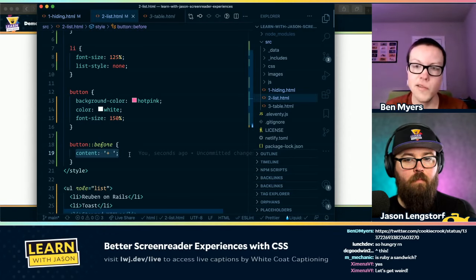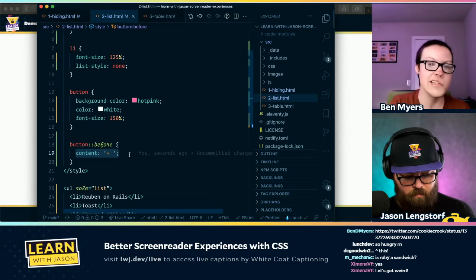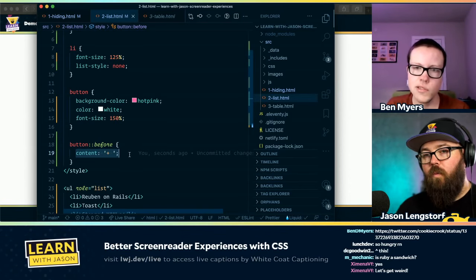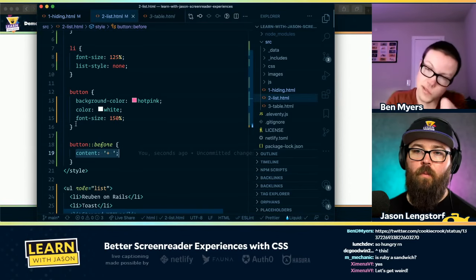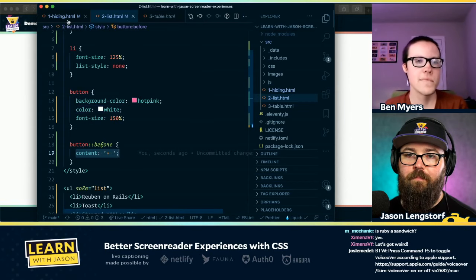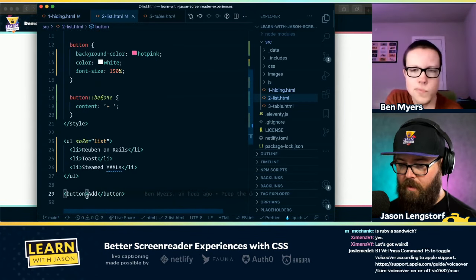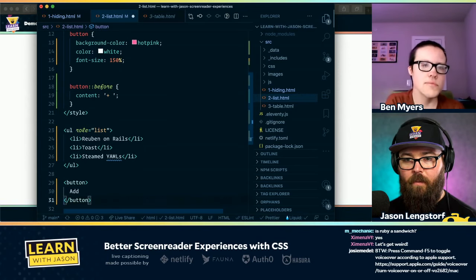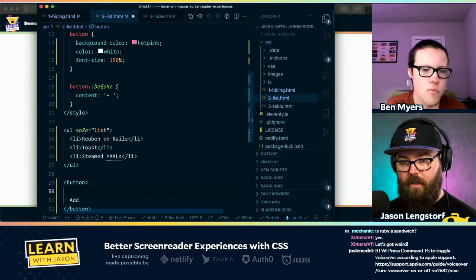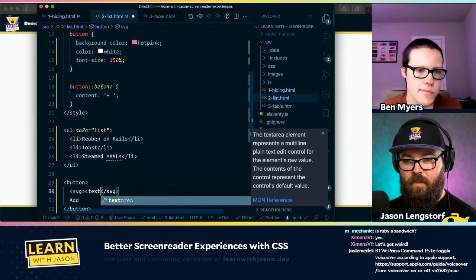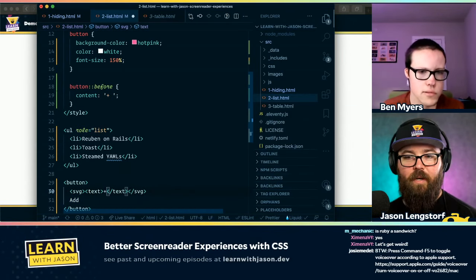And maybe this isn't the end of the world, or maybe you would take this as a reason to put a plus SVG in there instead of text. Yeah, because what we could do is, how would we do that? I just want to think about how we would make this work. If we did it like SVG, text plus, that's still going to get read, isn't it?